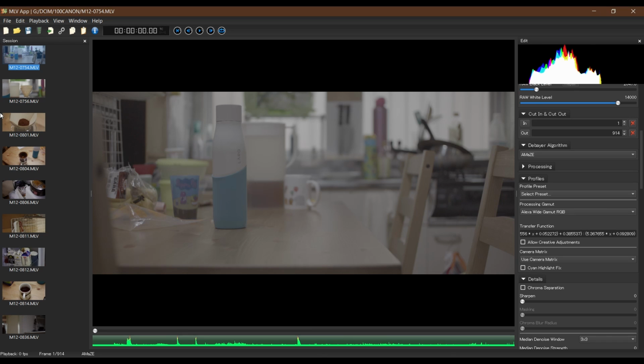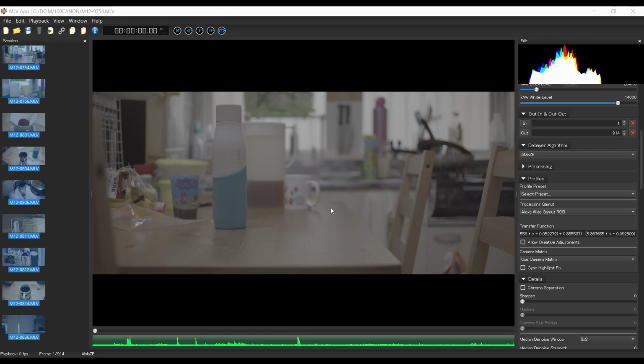Okay, so now that I have all these ready to export, I'll go ahead and select them all. And then I come in here and select my export settings. I can export at 2K, 4K, HD, or I can go raw DNG files. Now I'm going to be grading this in the Dehancer plugin, and the Dehancer plugin is a little heavy on my system, and I already experimented doing 2K, 4K, and it doesn't work. So my system crashes. I don't have a strong enough GPU. So I'm going to do everything at HD, and then I'll go jump into DaVinci Resolve.